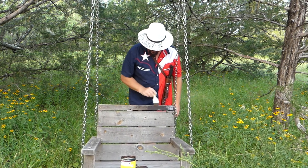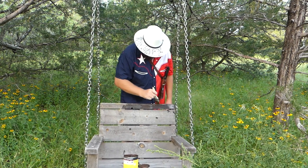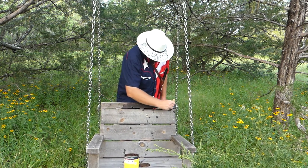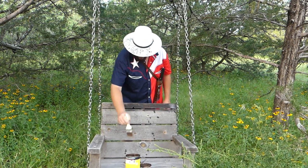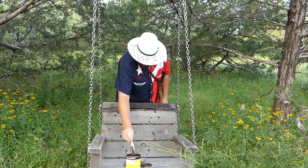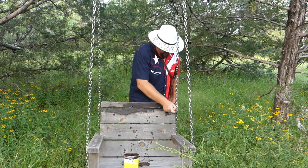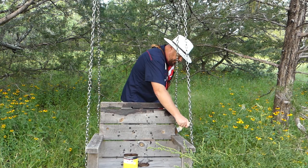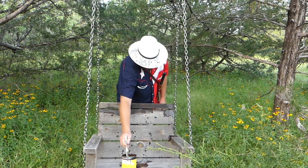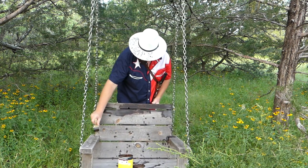I am just after a preservative. It's okay if this thing retreats into the woods. That will make me perfectly happy. But I'm going to put it on kind of thick. It's just a wood stain, satin at that. I'm hoping that repels the water, because I would like to have this around for a decade or so. And if I leave it untreated, man, I won't get a decade out of it. Not at all.